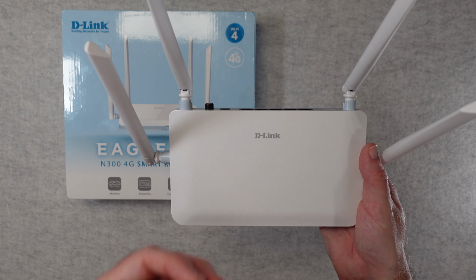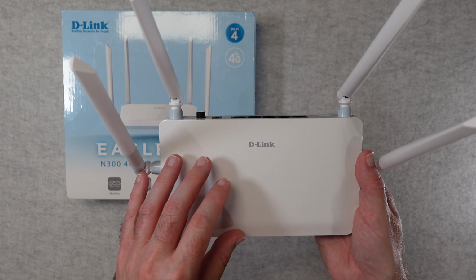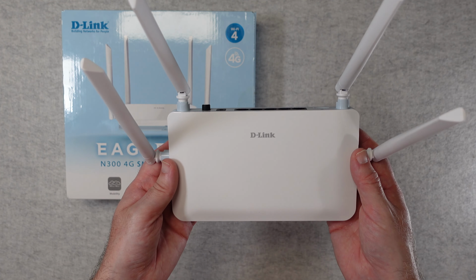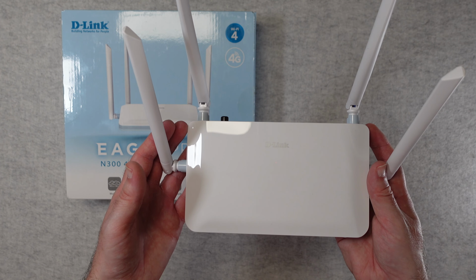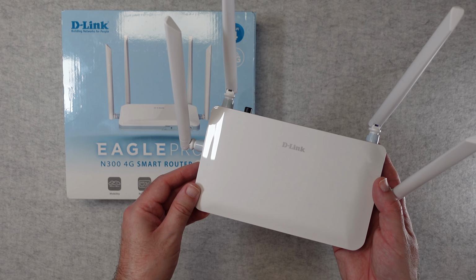Now I mentioned I'm in a less than optimal signal area, so I could try another service provider for the 4G card I was using. If you're in a good signal area, then this is gonna really serve you well. It's a nice neat box, very, very easy to set up as I said earlier, and the speeds that are attainable if you've got a good signal are really very, very good indeed.